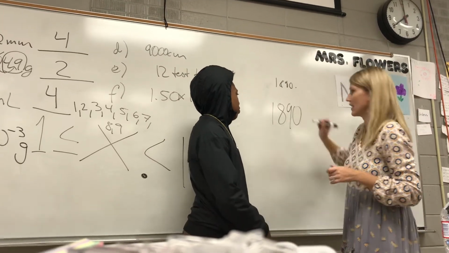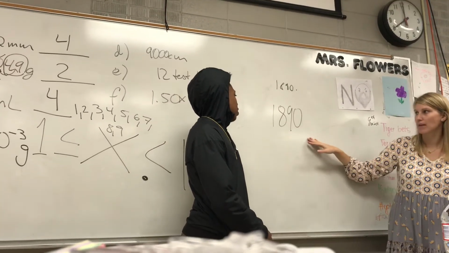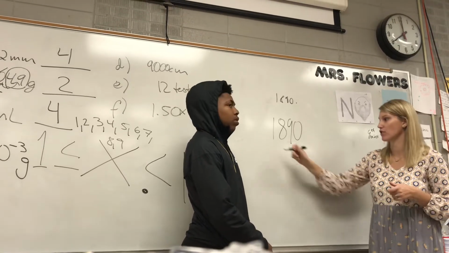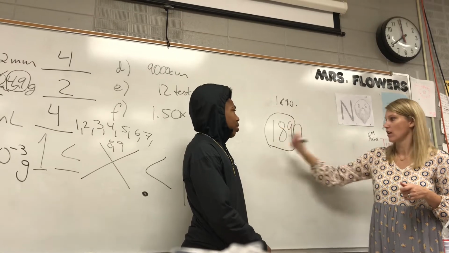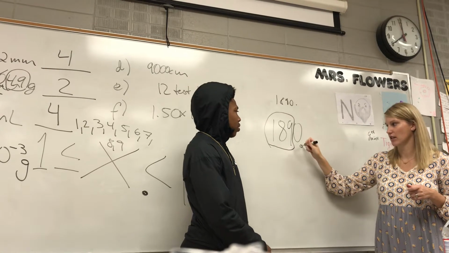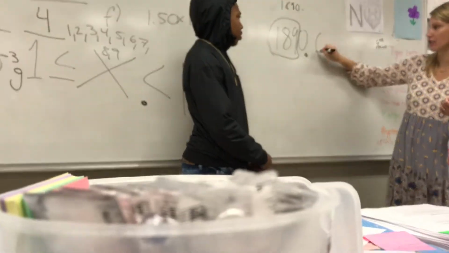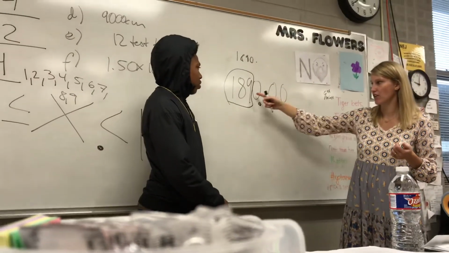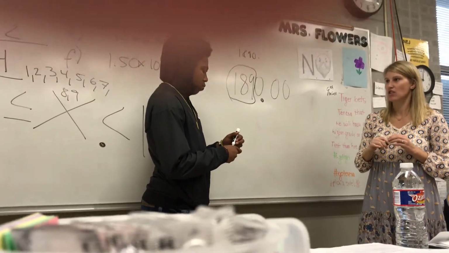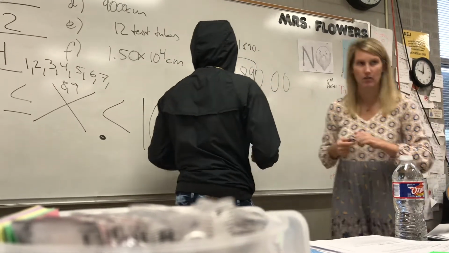So he's saying, what if you had 1,890? And that number, how many significant figures would you have? Just 3. Very good. If you have just 3, it's because the 0 does not come after a decimal. Now there is a decimal right here, but it's imaginary. So if you would have said it's 0.00 or something like that, then those zeros would have counted, because it's after the decimal. Does that make sense a little bit? So if there's no decimal, your zero's not going to count. That may be the easiest way to remember. Good question. Thank you.